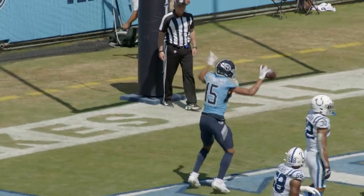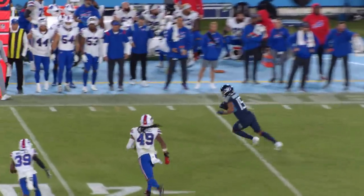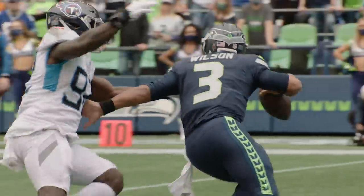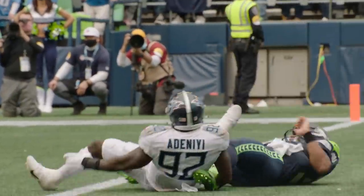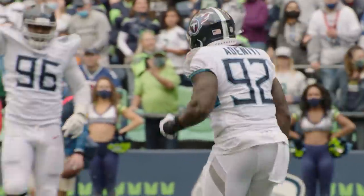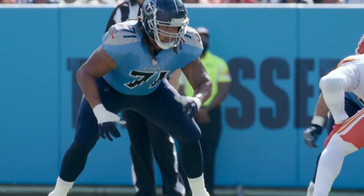Taking advantage of opportunities is what the next man up on an NFL team must do. Think about Ola Adeniyi at Seattle, where his sack of Russell Wilson in overtime set the stage for a Titans win in week 2. How about Joe Jones with 3 special teams tackles at Jacksonville? Or Michael Pruitt, who has made plays at tight end every time that he's gotten the chance for 4 years. Kendall Lamb also falls into this group.